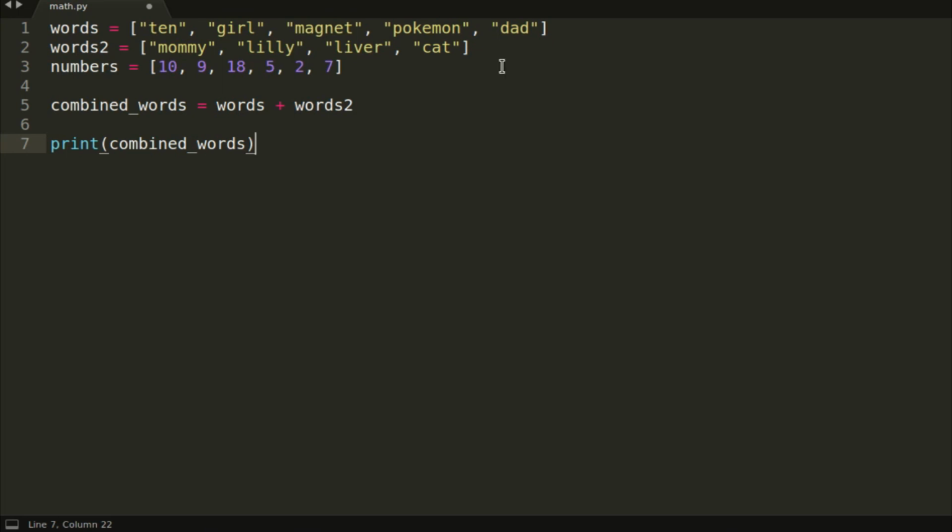Now, just take note that lists can take more than one type of value. So this one right here may just contain strings or words, but we can also add things like numbers and booleans, so true, and even floating point values, 24.23. Anything you can think of can actually fit inside of here.